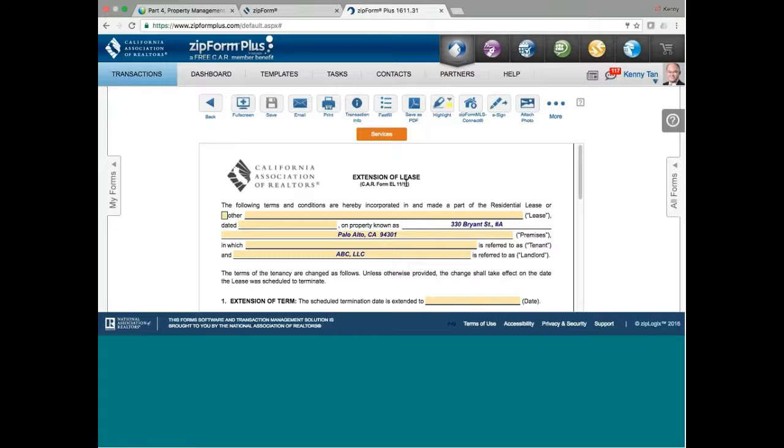So if you have signed a one-year lease and neither the landlord nor the tenant sign an extension of the lease, then it automatically defaults into a month-to-month lease. Okay, but if you don't want a month-to-month lease, you want to extend the lease out, this is the form you are going to use.